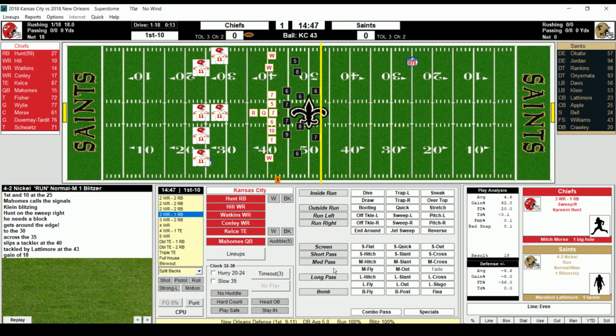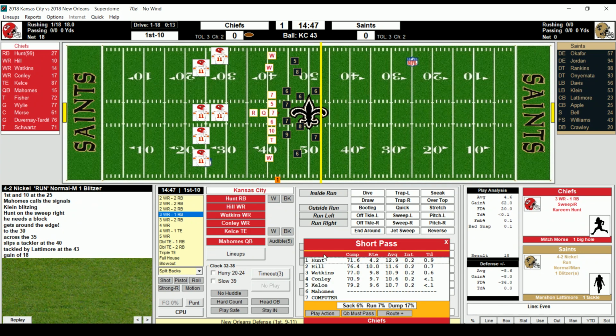Okay, or I could call a specific play. So there's a lot of options actually. How you doing, Bobby Catalano? It does look more organized. Look, you know, if Al's still here, it looks a lot more like 2nd and 10, doesn't it? You can just kind of be basic with the call. Let's say if I just want to call a short pass, it gives me the option of who I want, or have the computer make the call, and from here I can decide. Those options that were on the bottom of the screen.